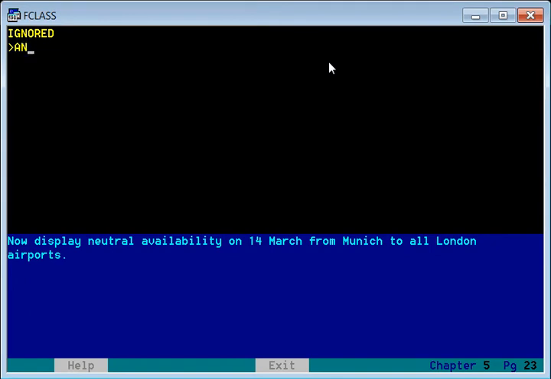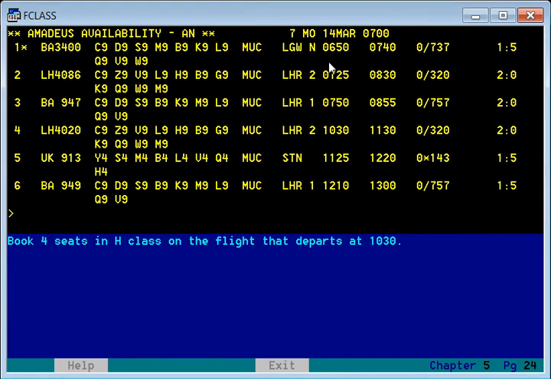Now display neutral availability again on 14th of March between Munich and all London airports. As you know, in London there are many international airports: London Heathrow, London Gatwick, and London Stansted. The three airports are connected.